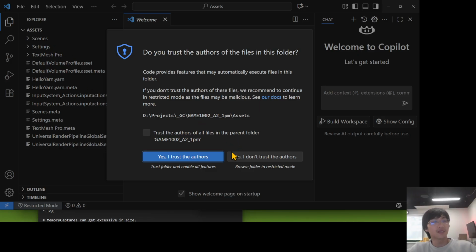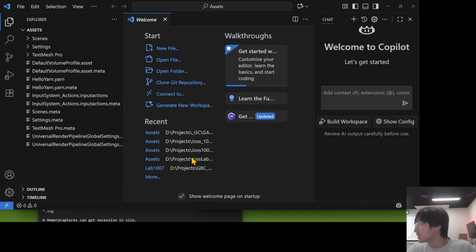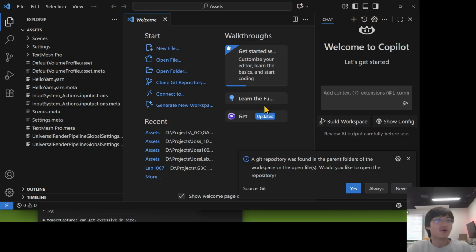Okay, then it's going to have access to all the files inside that folder, and I want to say yes, I trust the authors of all of the files that are in this folder. They are safe to be browsing. They're not malware or something. So yes, I trust the authors. That's me. I'm the author. I'm making the files in here. So yes, trust. Okay.